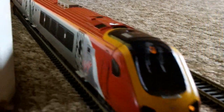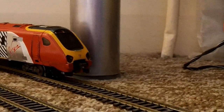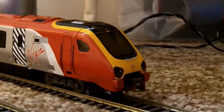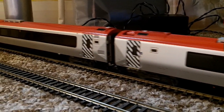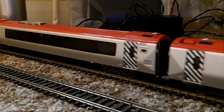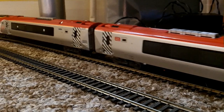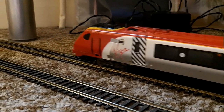Although sometimes if you try and speed her up when you turn the control past halfway to about there, she just seems to slow down a bit, but then gains speed again as you go towards what's basically top speed. Quite a smooth low speed running as well. Although in all honesty, she doesn't really like going much slower than this. Without starting to show a disliking to going very slowly, at a crawling speed. But yeah, that's not bad at all. It's pretty good.